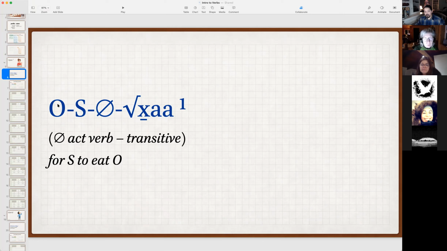Pick an object from that list. Pick a subject from that list. The classifier is 0. It's going to be either 0 or ya, one of those two. And then it's cha. There's the verb root so you can clearly see it. You'll learn a little bit more about this stuff. We're not going to worry about the 0 or the ya right now, but you'll learn about it. And then it says for the subject to eat object, right? This is one where the object is usually third person, unless you're going to talk to your hamburger or whatever. It's probably not going to happen. There are stories though, like some monster comes, saying "I'm going to eat you all," and people get scared.